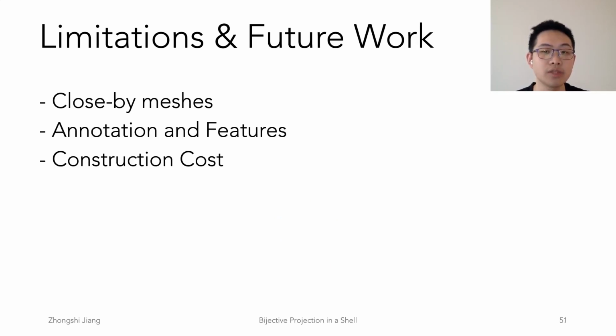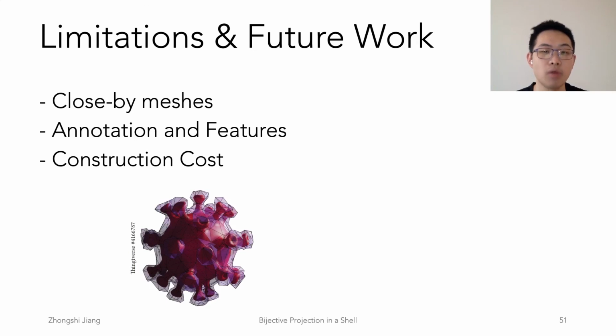Third, the construction procedure is robust but cannot be used in interactive applications because of the cost. For example, this shape with 180,000 faces can take up to 10 minutes to process. However, such time in meshing is far from being a bottleneck in a volumetric finite element simulation pipeline.